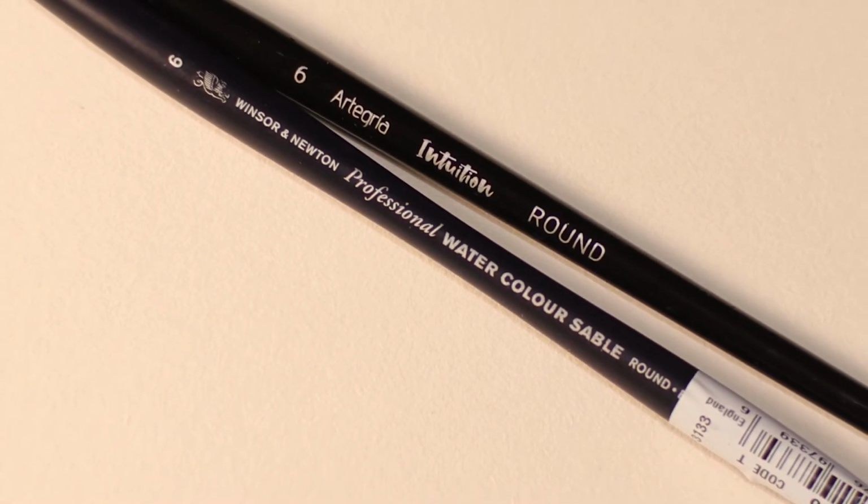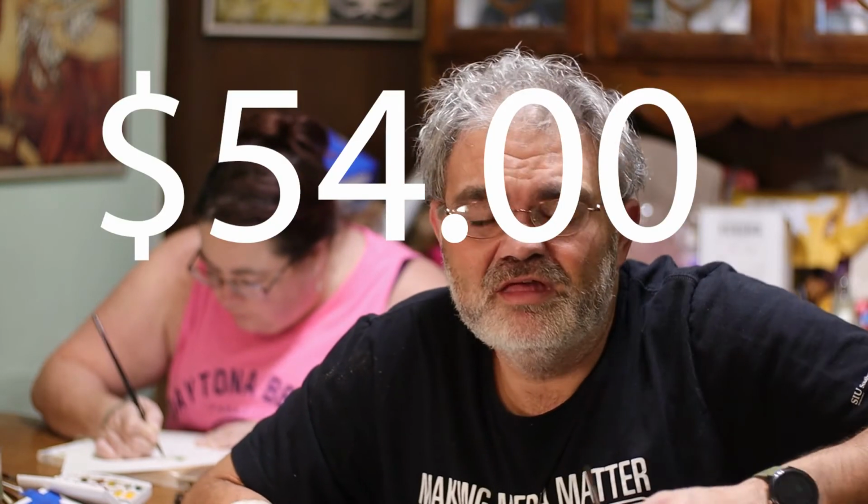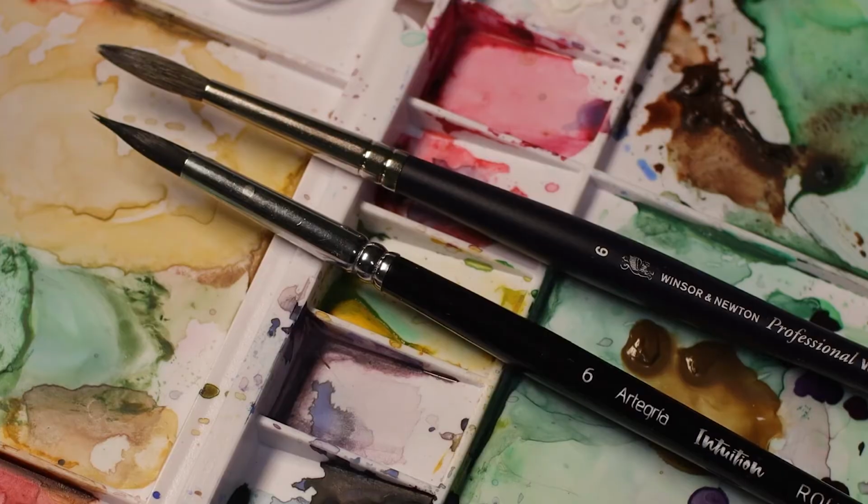And you're probably thinking to yourself, wow, you can get four nice professional brushes for $10 or one professional brush for like $13. The same set, if I'd gotten the 2, 4, 6, and 8 of the Winsor & Newton Sable brushes, it would have been, I think, about 45 bucks. So what's the difference between these two?